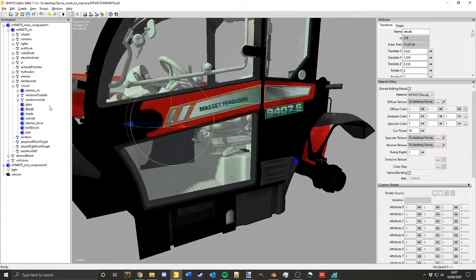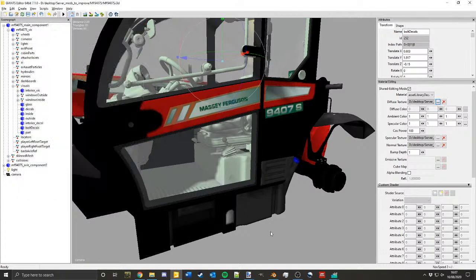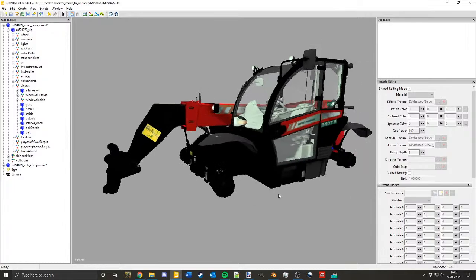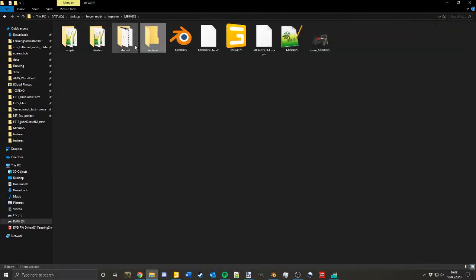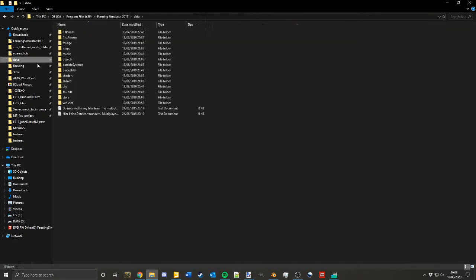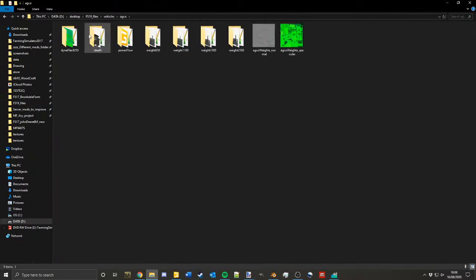If it's something like a screw decal or a bolt decal, which use this texture here, you need to make sure that you're doing it in the right folder as such. So because I've taken this out of the game files, I've been able to grab these textures here, but for example some mods might not have these. So when we go into the data files, open up a quick vehicle for an example.